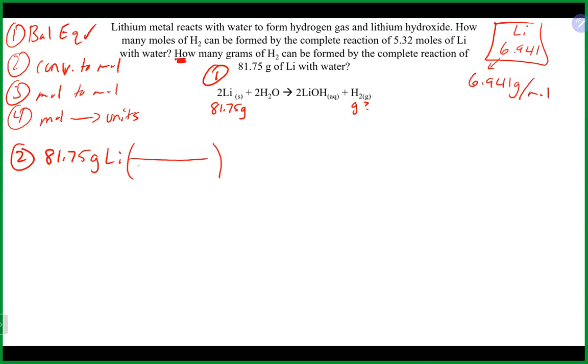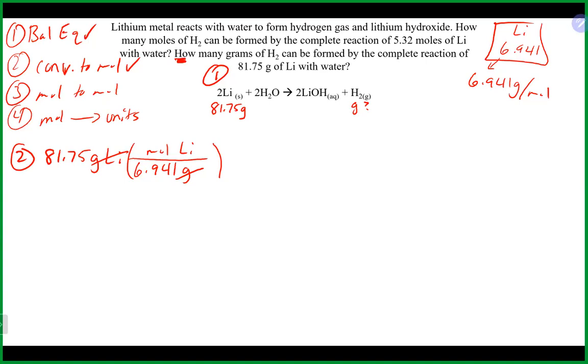We want the grams to cancel, so 6.941 grams per mole of lithium. Here, the grams of lithium cancel at this point, and if I stop the calculation at this point, I should be in moles of lithium, which is what I want to do. Now, again, you could get an answer, or you can just continue on with the calculation, whichever way you want to do it. I'm okay with that. Again, just don't round if you do get an answer. So here I'm going to just continue on with the calculation. But again, if you got an answer, take it to a few extra digits until the end there to round.